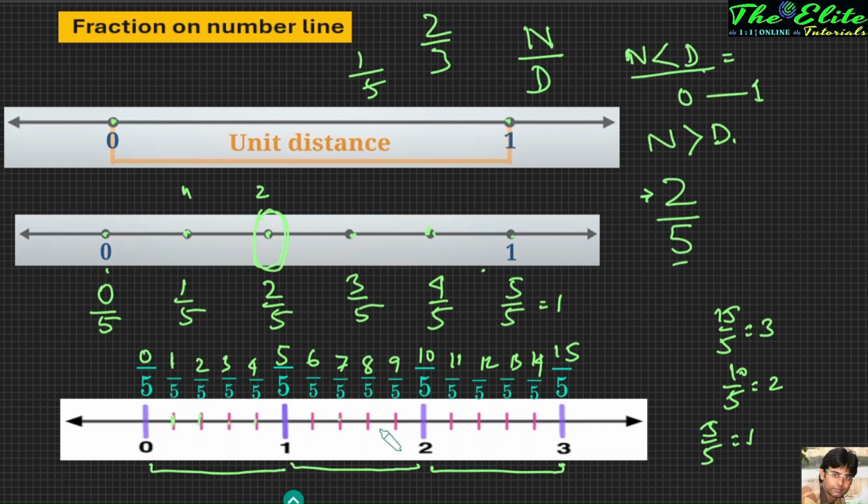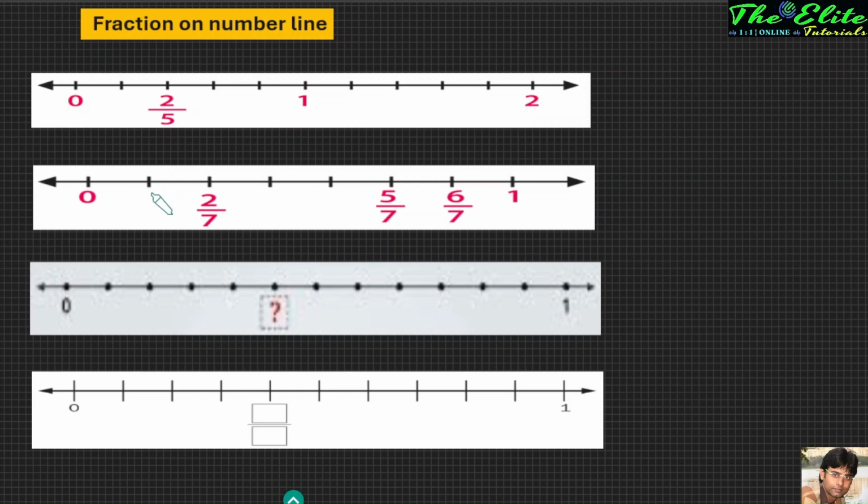So if anybody asks you to write or represent a fraction which is an improper fraction, actually we will discuss later, whose numerator is greater than the denominator, then what happens? It goes beyond 1 on the number line. Here you can see that the denominator and numerator are the same, that is why it is 1, but after that the numerator is increasing: 6 over 5, 7 over 5, 8 over 5. So these are the numbers which are more than 1. Okay, so if the number is more than 1, it is an improper fraction. We will discuss later. Few more examples for this are like this.